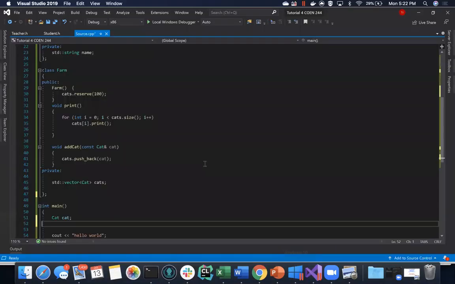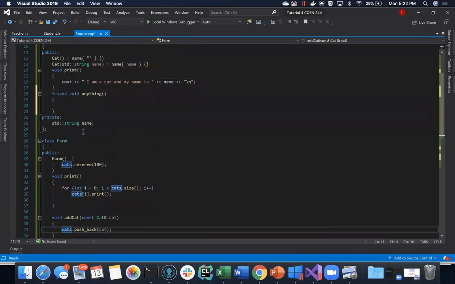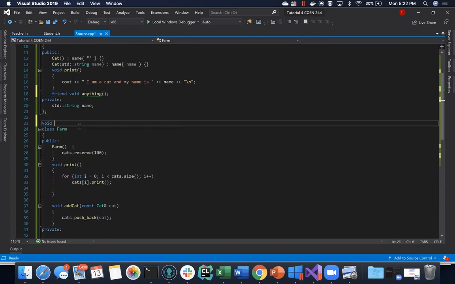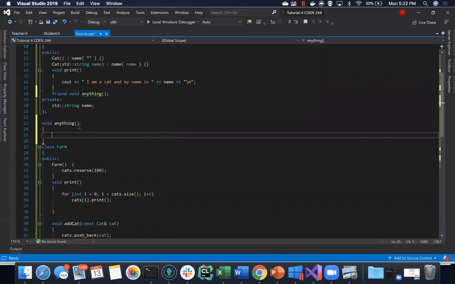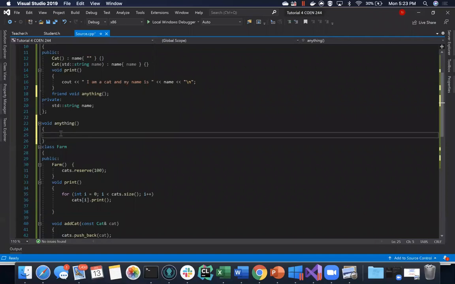Okay, this is too much documentation, so let me just go out of here. Where was our cat? So let's just declare that this is a friend function, and we're going to define anything outside.